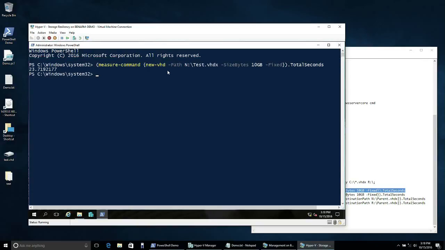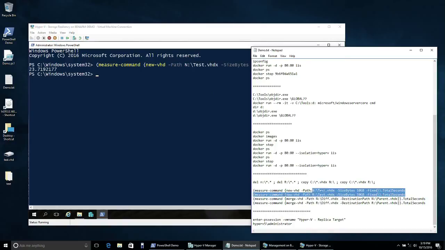And this is what is happening there. So 23 seconds of me going write out zero, write out zero, write out zero. Now, most everyone I know who's worked with Hyper-V has had the experience of falling asleep in front of their computer while waiting for a fixed VHD to be created, because NTFS takes its time.